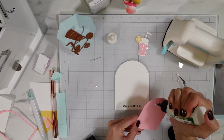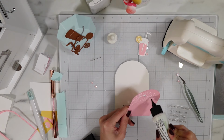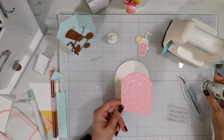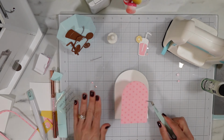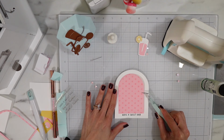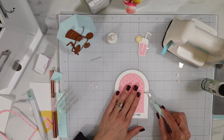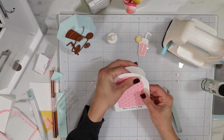Okay, so let's make this permanent again. If I can get the glue out. It's been a while since I used it, since I had to cut a new panel and base, cut down the base as well. Okay, just getting that all glued up. Let's bring in the tweezers to help with placement. Focusing on the sentiment, making sure my panel is center aligned within that sentiment, and then kind of giving everything else a look over, move it up a bit. Okay. I think that that is good. I think it's a little crooked.